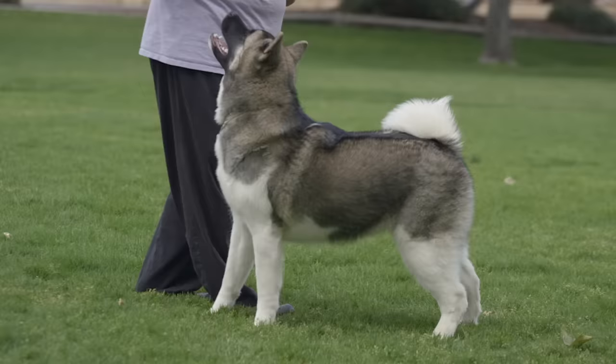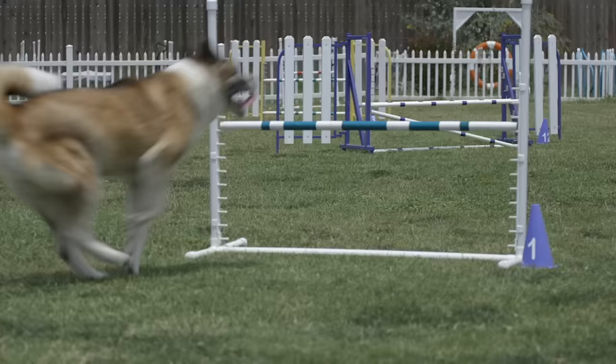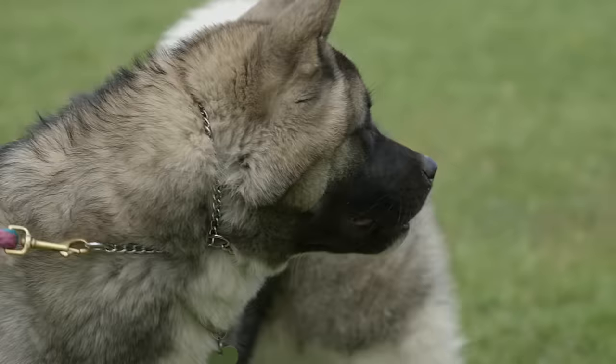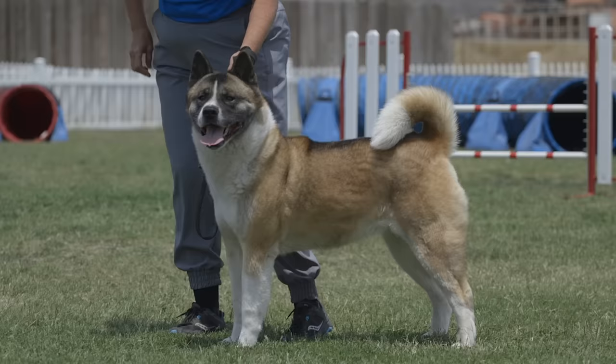First is the Akita. Life expectancy: 10 to 15 years. Weight: about 75 pounds for a small female up to 120 pounds for a large male. The Akita is composed, dignified, aloof, and confident — big enough to stop a man and athletic enough to chase him back out. Devoted and protective of family, especially children, but aloof towards strangers and potentially aggressive toward unfamiliar dogs. Proper socialization will help prevent standoffishness or aggression. They can be independent thinkers, so stay on top of obedience training. Grooming is a small price to pay for such an amazing breed.